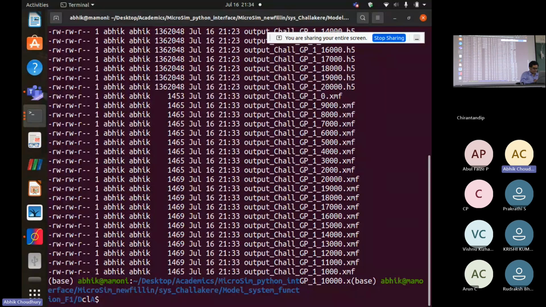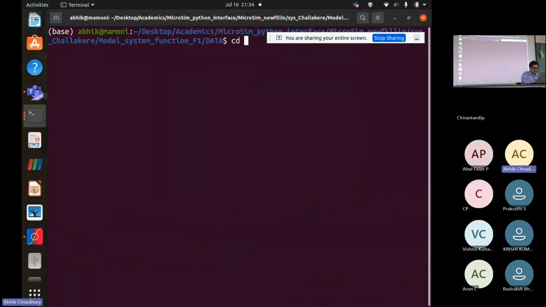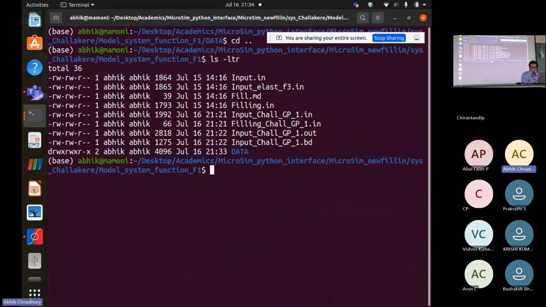Okay, just one second. In the write xdmf command, you just provide the data. If data is directly there, it should work. If you do the microsim write xdmf command, you don't need to do anything. Otherwise you need to do this.